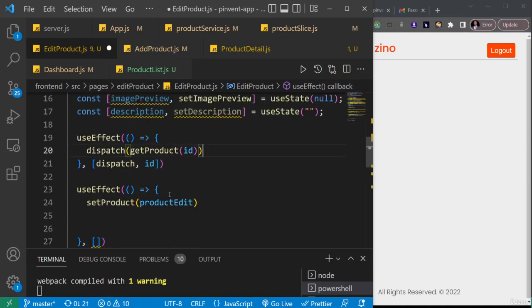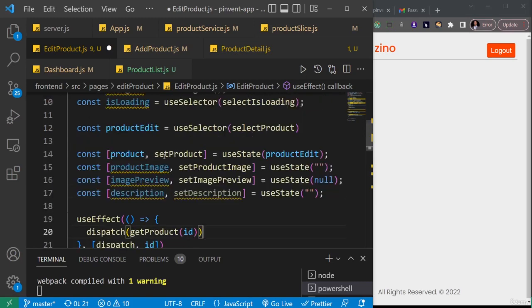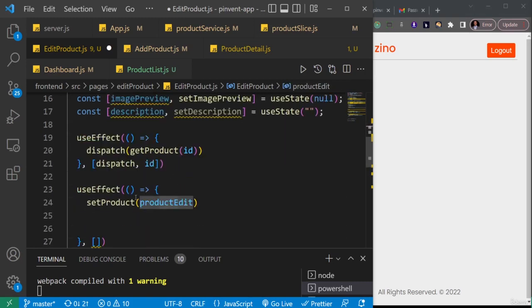Then that will be saved in this product edit. Then next, you now want to set this product to product edit. So there are many considerations you need to have when you are building your application, and one of them is when the user refreshes the page. So that's first.